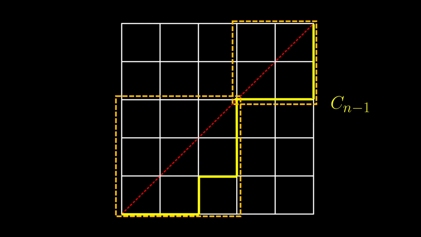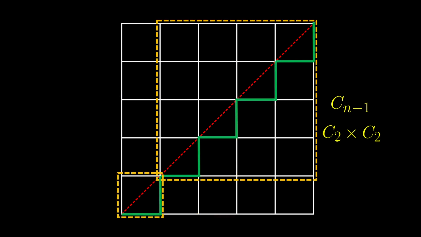That means if a path has a 3 then 2 structure, then in the first part, it cannot touch the red line until the very last moment. This is analogous to the special case we have dealt with by ignoring the first and last step, and the answer is the previous Catalan number. So the number of paths satisfying the 3 then 2 structure is C2 times C2 instead. One final special case is those paths that obey the 1 then 4 structure. But then, we can pretty much ignore the first two steps because there is only one way to achieve this anyway.